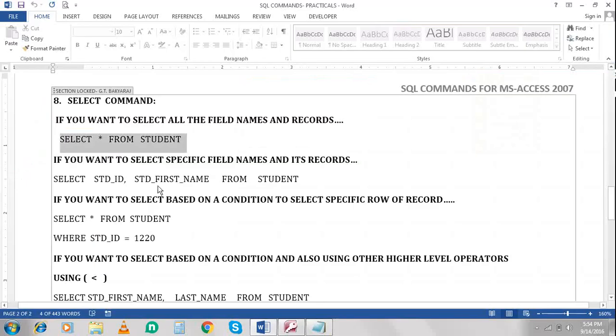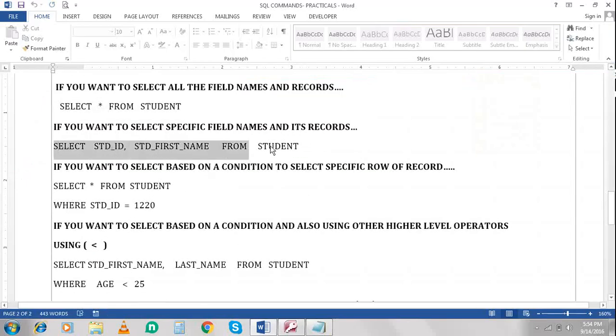Now we'll go for this particular item, the second type of variety. See, I don't want to see all the field names. I want to be very specific. If I want to see only two fields from the table, then I have to specify those fields here.